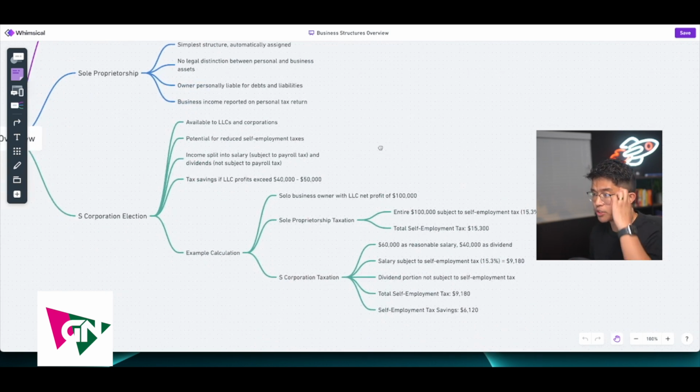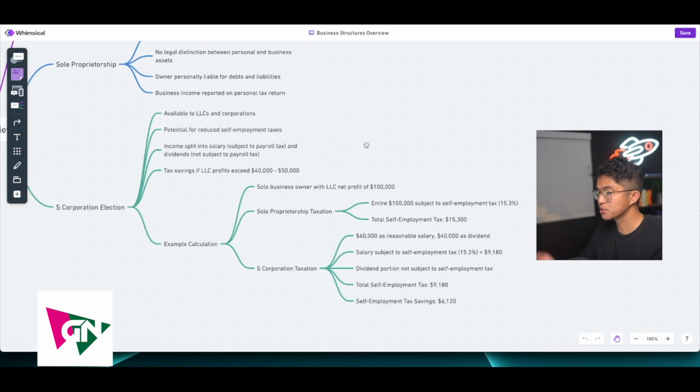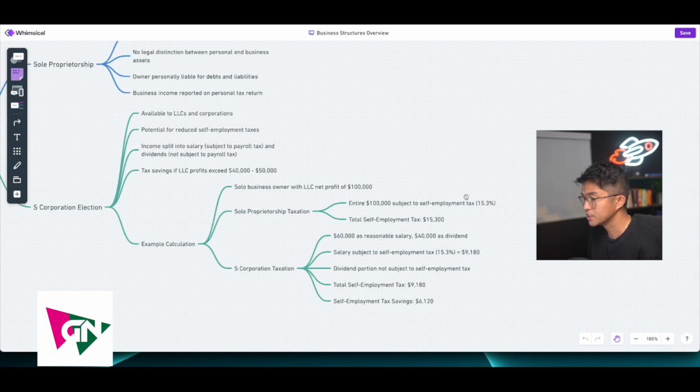As an example calculation, let's say that you're a solo business owner with an LLC who's profited $100,000 in the year. If you file as a sole proprietorship, your entire $100,000 in profit is going to be subject to 15% self-employment tax, which means that you'll pay around $15,000 in taxes.